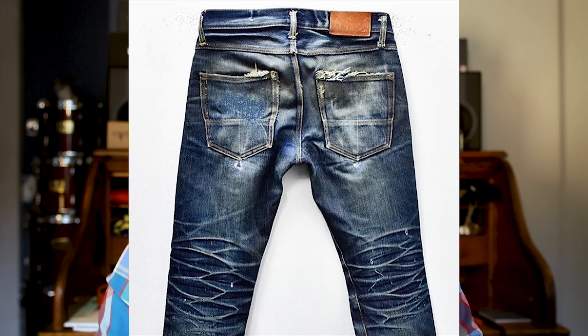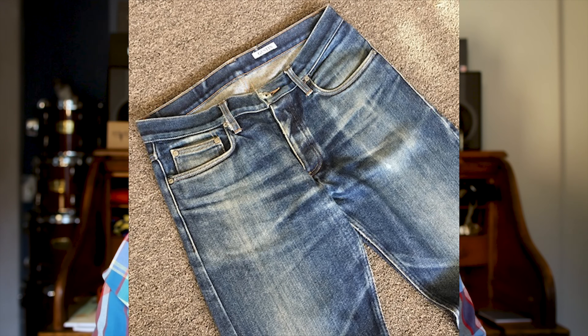Some of the cons to selvedge denim is that they are stiff. Typically when you get these things, it feels like a suit of armor. You put them on and you have to walk around kind of funny in the beginning until they really break in and those threads start to mold to the way that you move — it can be uncomfortable. Some people really like that process because it's the whole journey of making a pair of jeans that fit you like none other. But for some people who just want soft denim, this is not the type for you. Also, that break-in process can take quite a while — weeks, months, maybe even years. When they do break in, they'll be almost peerless in comfort and uniqueness, but if you're not ready for that commitment, maybe this isn't where you want to be spending your money.